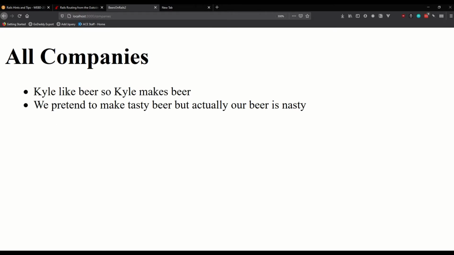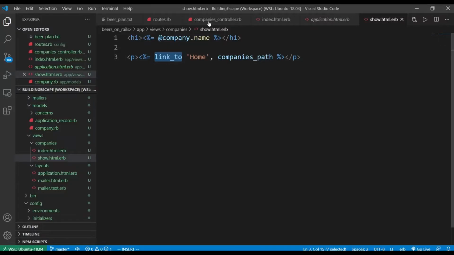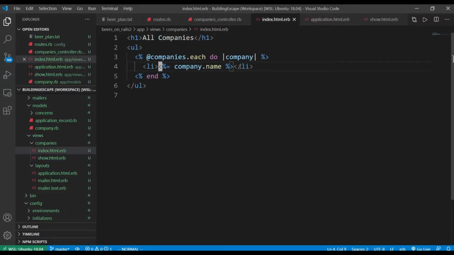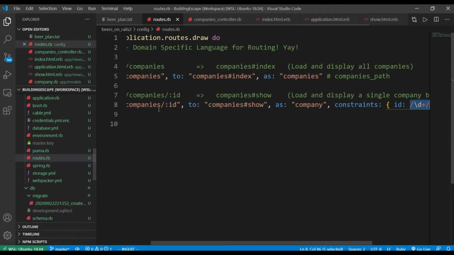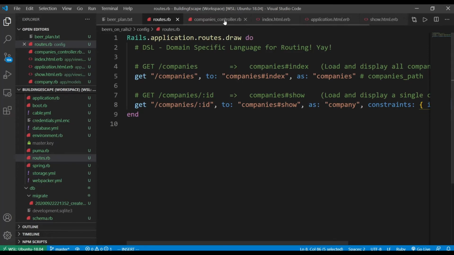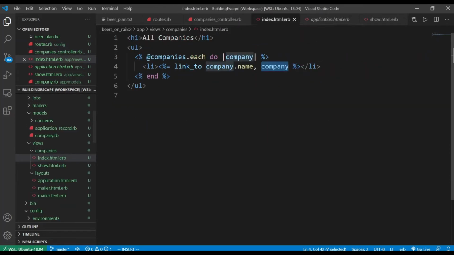It takes me home. If I want to have links here that take me to these individual companies, this company and this company, well, I can do the same thing in the index. Instead of just displaying the company name, I can use link_to. The first parameter of link_to is the link text. The second is where we're linking to. We're linking to this company, that company right here. And link_to is going to look here, and it's going to look here for what is necessary to autocomplete this route. Well, what's necessary to autocomplete this route is an ID. And guess what this object has? It has an ID property. And so it's going to pull that ID property, and it's going to make the link for us.